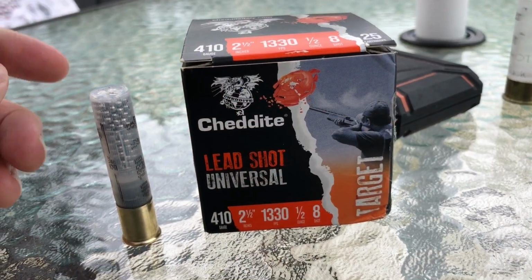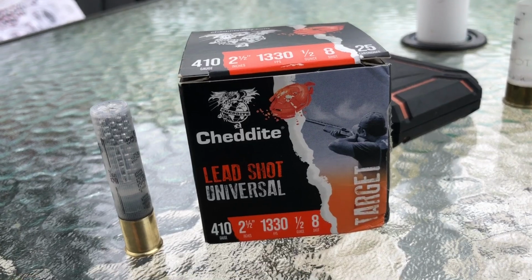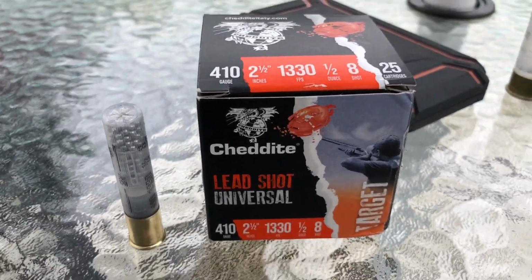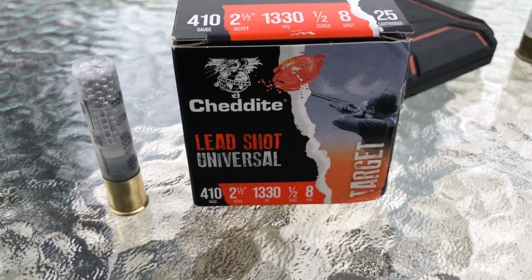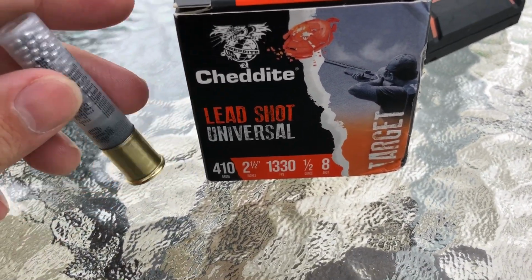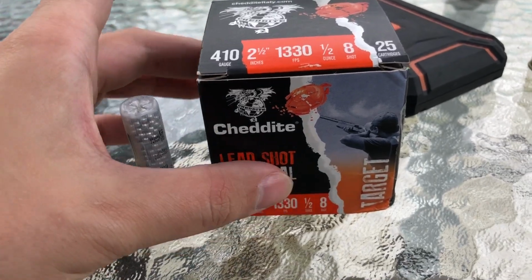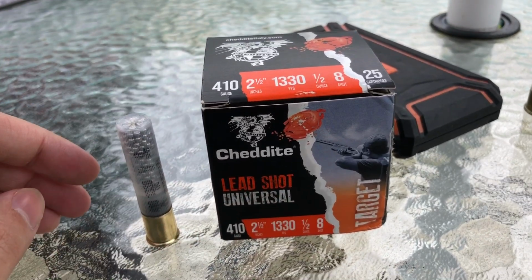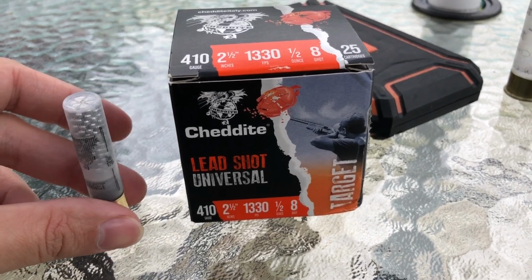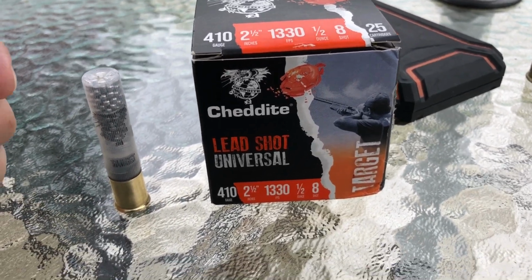I don't know about you guys, but Cheddite's brand of shells are really cool to me. I can't wait to do more in the future. They make these for all gauges except for 10. Anyway, they're just really cool to me. You don't see these ever around here. It's just something different, something new to have fun with. But I'm sure down the line we'll end up shooting some clays with these and we'll film it for you guys.